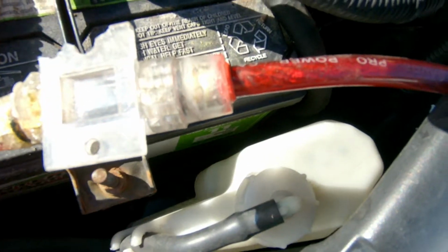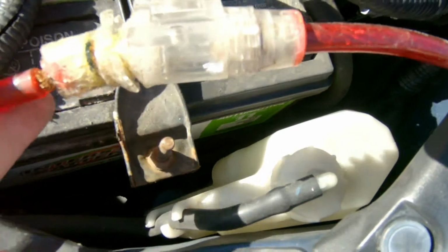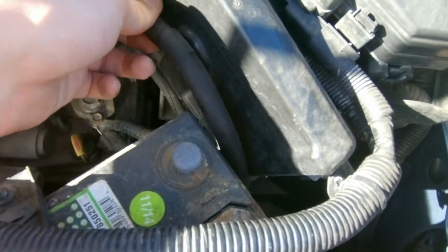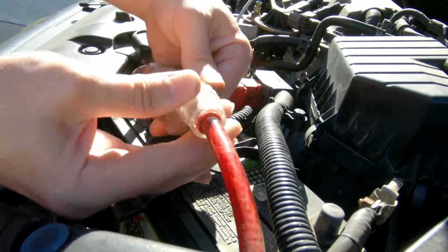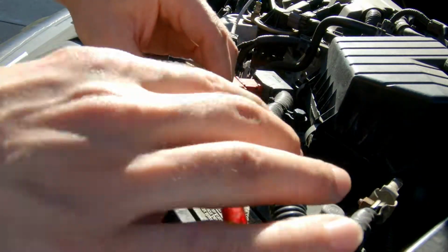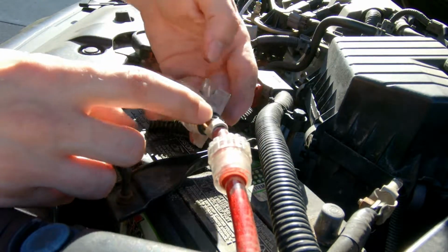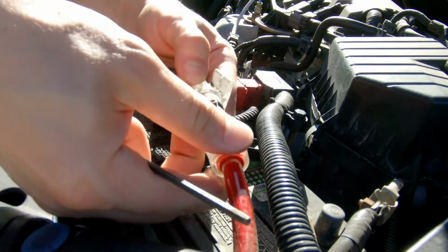I can still probably just unscrew this side normally, but here we're just gonna chop some of this wire off. As always, guys, make sure you remove the battery terminal, the negative side, before working on electronics. So like I said, we are going to be able to salvage this wire. We're just going to loosen it here with an Allen key, and then we're going to cut this one right over here.